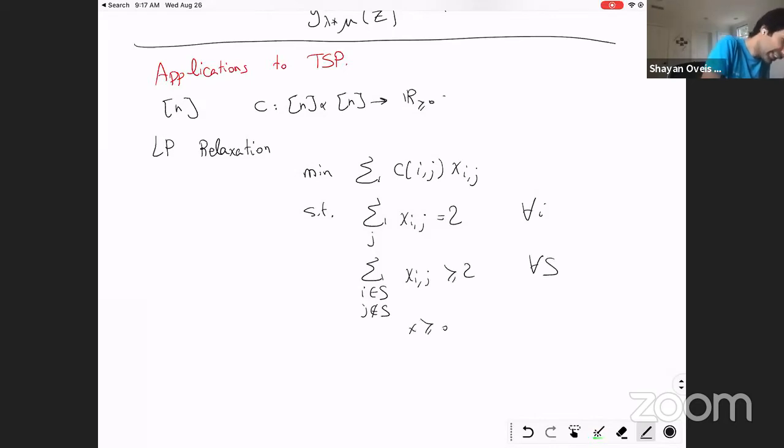Okay, here you have variables for every edge. You should really put a set around these, but let me just slide that under the rock. So this is the so-called LP relaxation of TSP. It's not hard to see that if X is an integer vector, say it comes from a Hamiltonian cycle, then all of these constraints are satisfied and you get a solution.